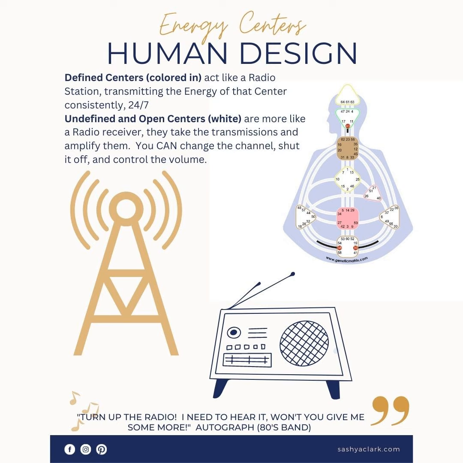So, back to the point: if you have a child with an open center, you may want to be cognizant, especially when they're around other people that have those same centers defined. Now, you can't avoid being conditioned by other people's energy. In fact, the sun goes through every one of the 64 gates in the body graph in a year's time, and the moon goes through all 64 gates within 28 to 29, sometimes 30 days. So the point is that you're being conditioned by the planetary movements all the time.